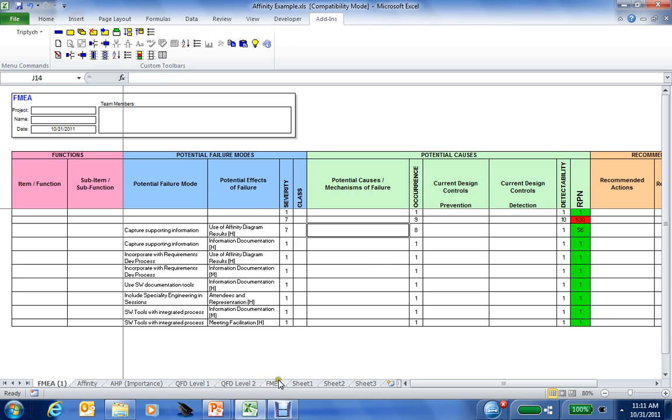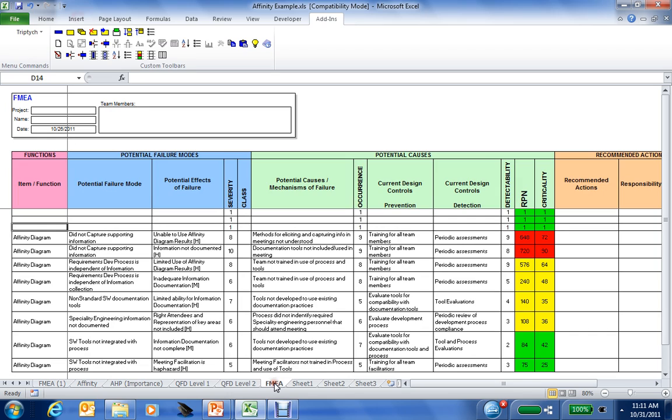So let me show you an example of taking information that we just brought in, and in this case I have further augmented the matrix, and in addition to our potential effects of failure, potential methods, I've modified the information that we brought over from QFD to kind of better illustrate what the effect could be.